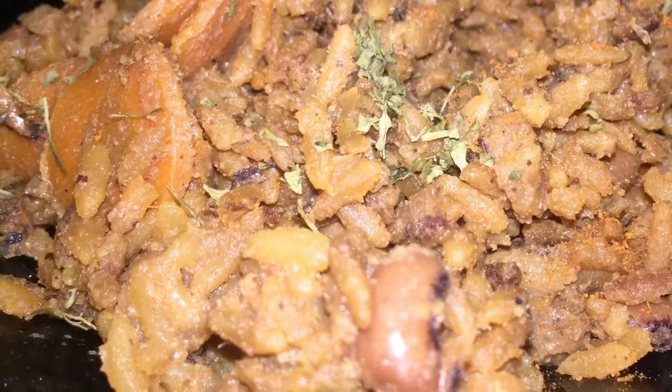This pilau is pilau, cook up, whichever way you want to say it. A very healthy choice.